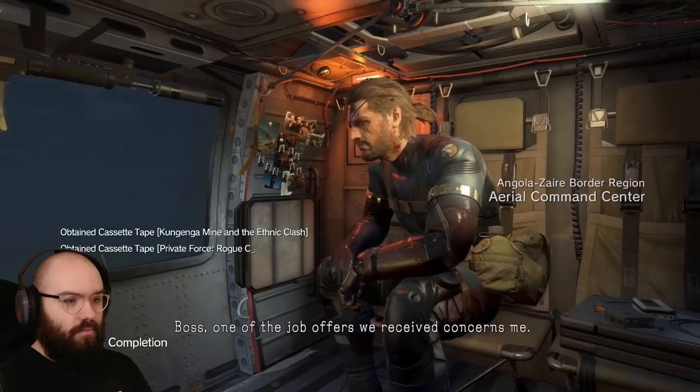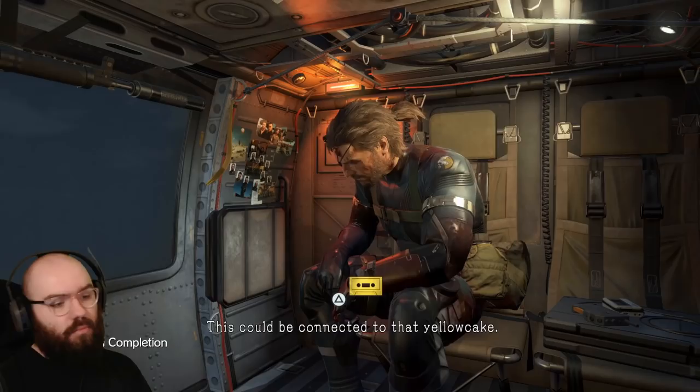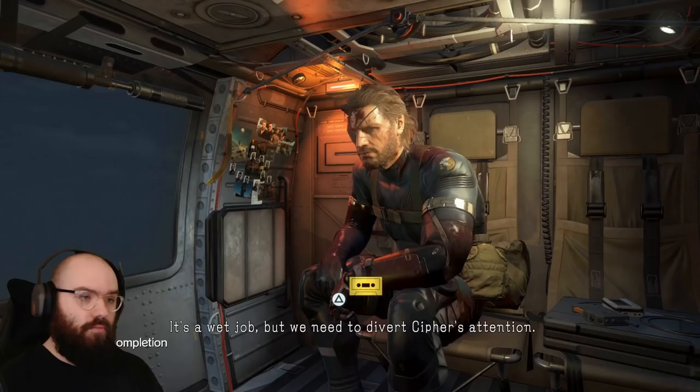Side ops: one of the listed job offers has been updated. We received concerns. Mission list is updated. A PF commander who's been talking big about getting into the nuclear arms trade. This could be connected to that yellow cake. And there's another contract I'd like you to handle. It's a wet job, but we need to divert Cypher's attention. Check the mission list for the details.